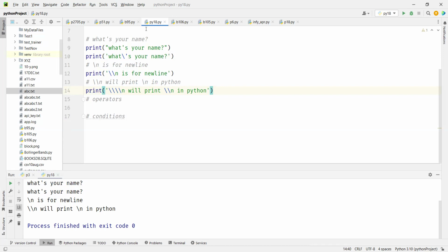Maybe. No, the backslashes that you put here. Okay, you have to put it in quotations, right? Because it's text. Yeah, text has to be in quotation.